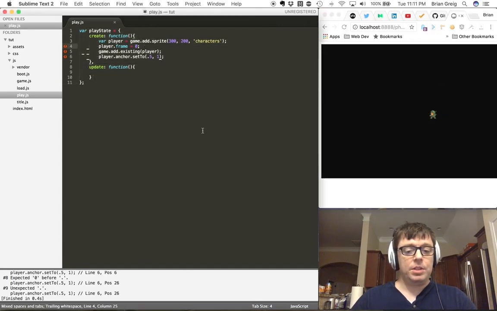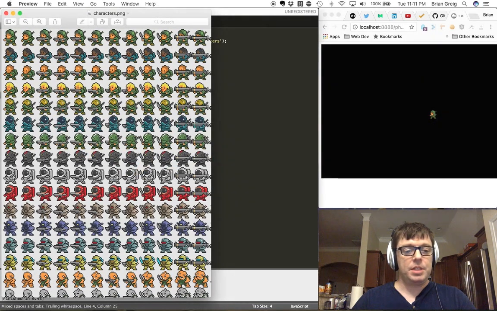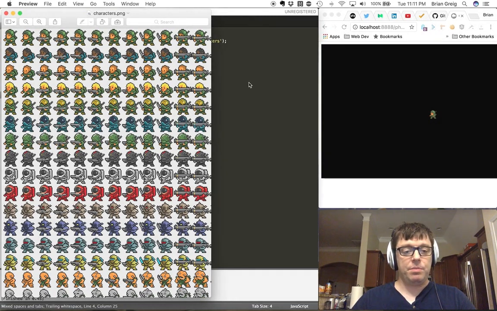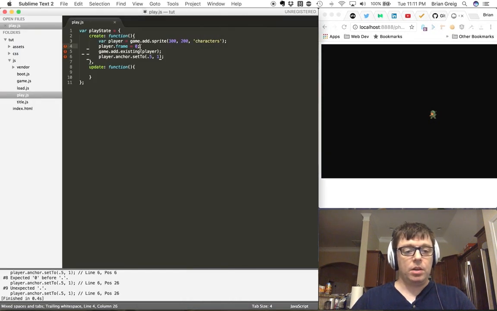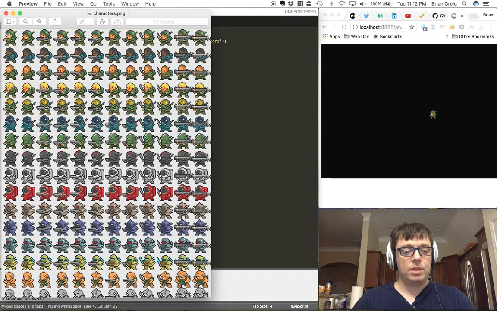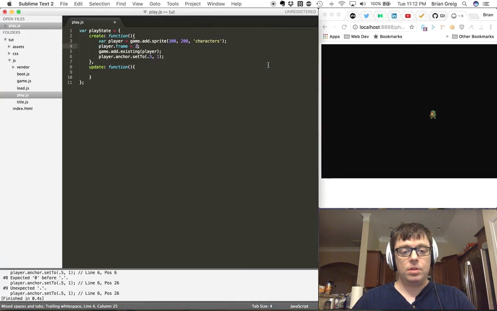And if we wanted to, let's just go take a look at our sprite sheet again. This is showing him in the 0th index of this. So let's say we wanted to have him draw his gun. We can go ahead and change this frame right here to 2. Because remember, we start with 0 because this is going to be an array. So we're going 0, 1, 2. Let's save that. And that'll draw his gun.